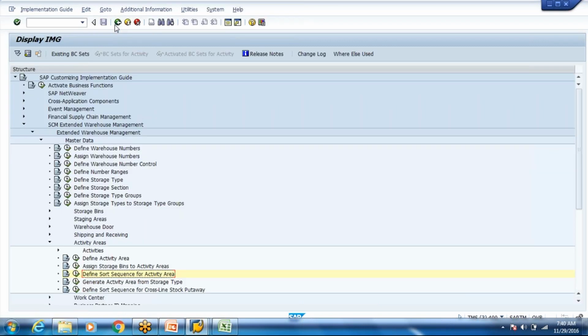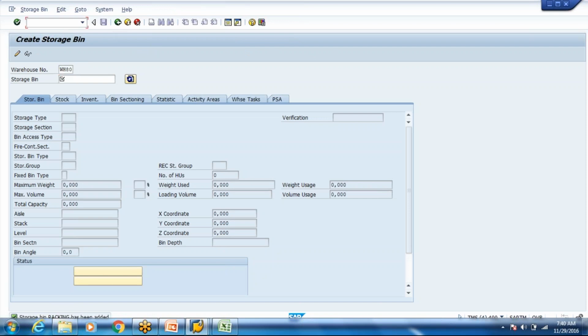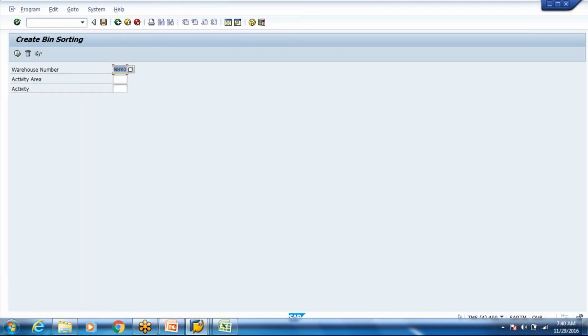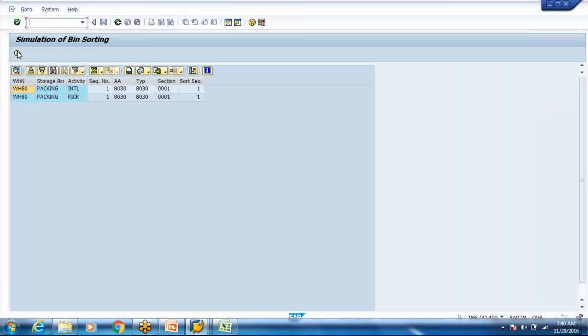Okay, so as we created a bin, that is now sorted so that the activity area is assigned to it. Each time we create a storage type and bins, we need to make sure that we do this part.